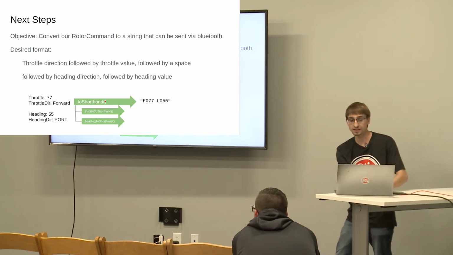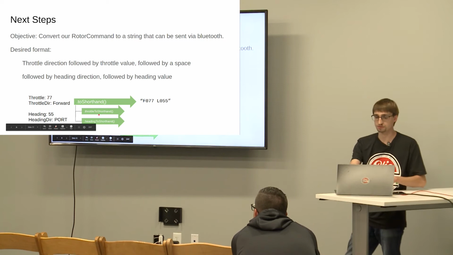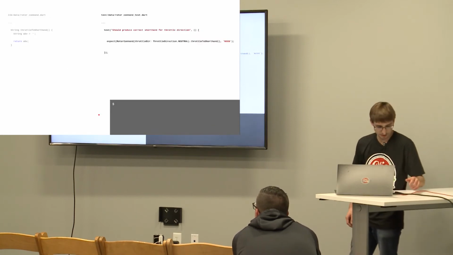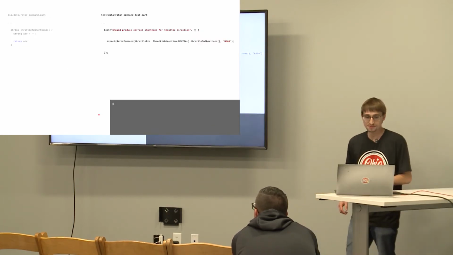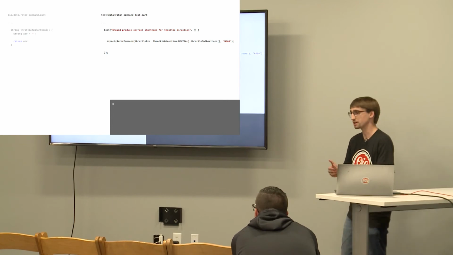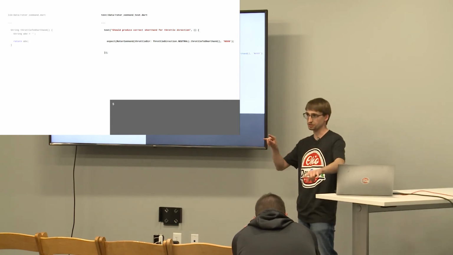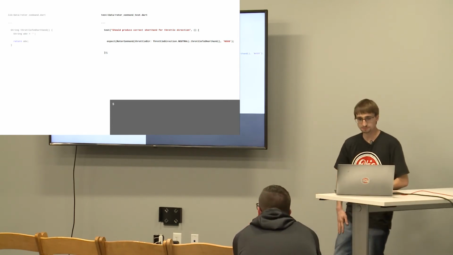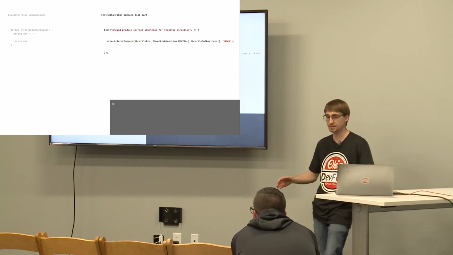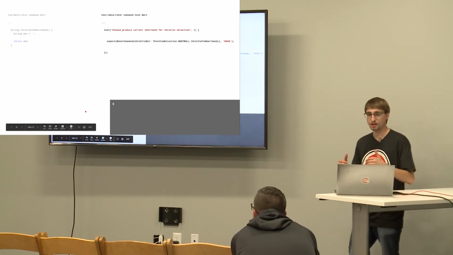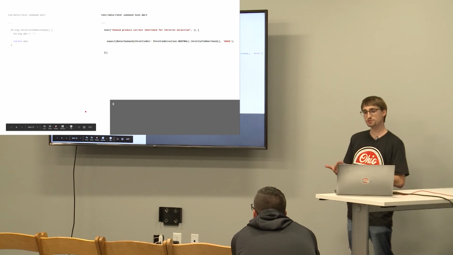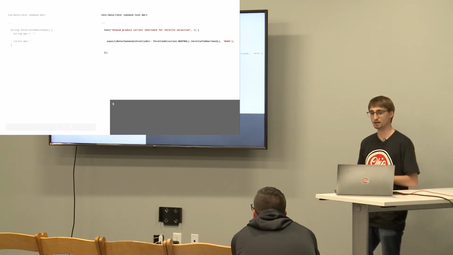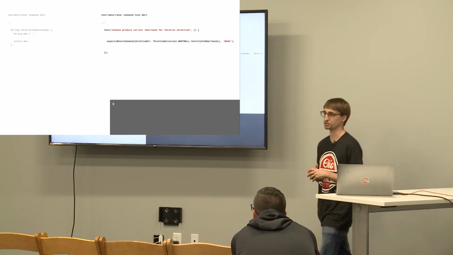So let's TDD this throttleToShorthand real quick. I apologize if it's a little bit small. So again, setting up our editor. On the left, we have our real code. On the right, we have our test. We're going to put together a test case where we say we should produce the correct shorthand based on the throttle direction.